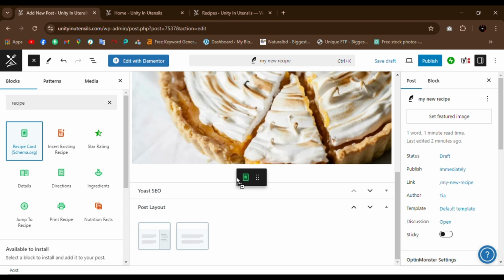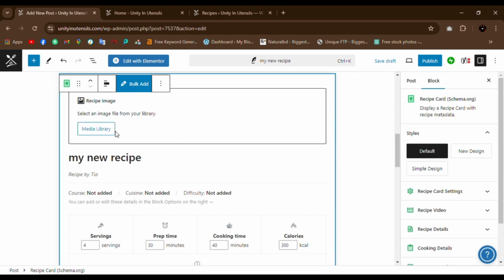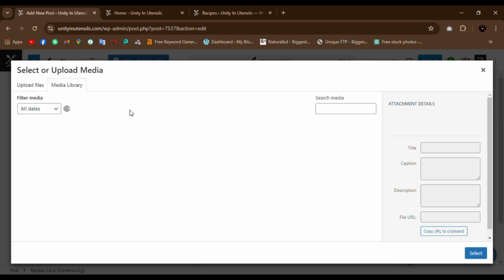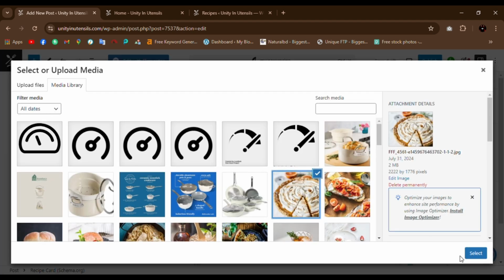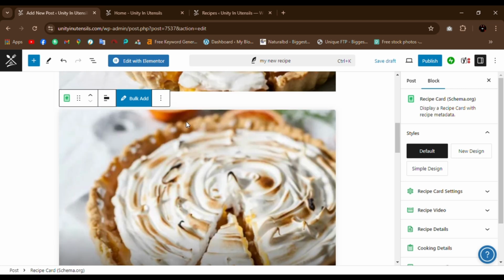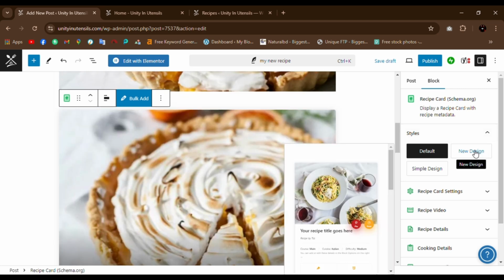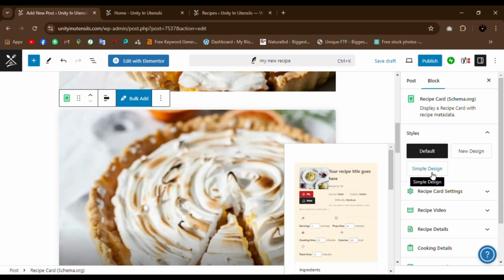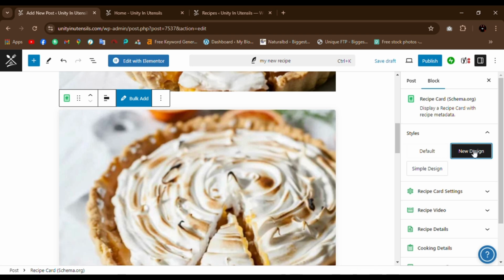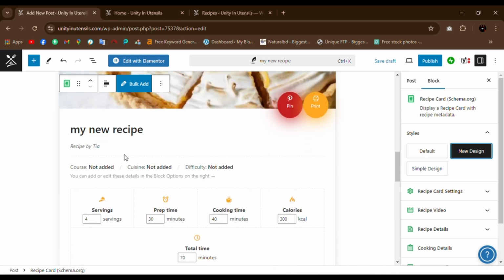Just select this widget, Recipe Card, and drag and drop, and then click on media library to select your desired image. You can manage the template of the design, like from here the new design, simple design, or default design, like this.